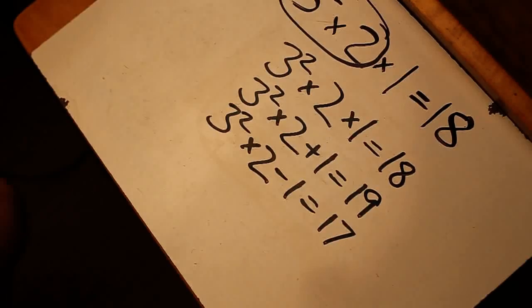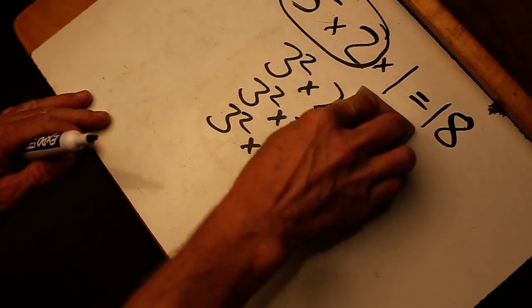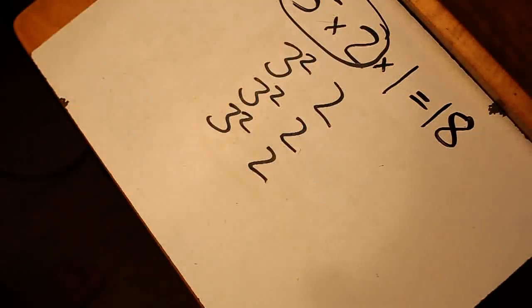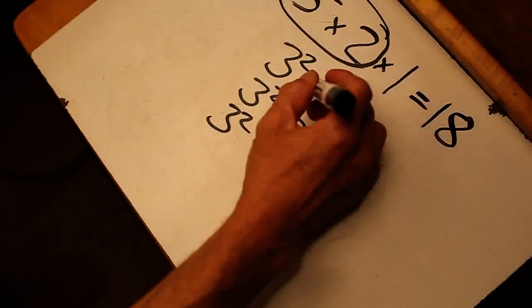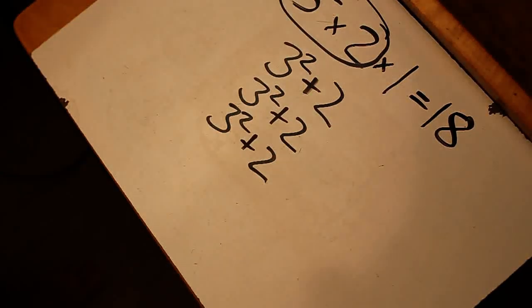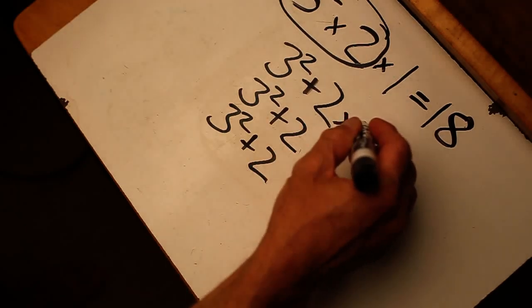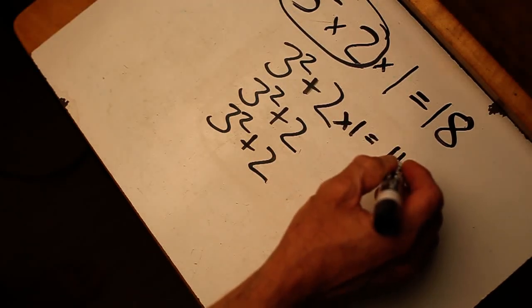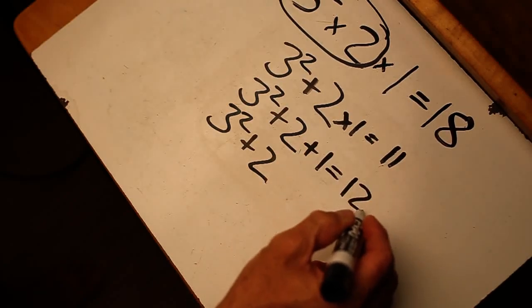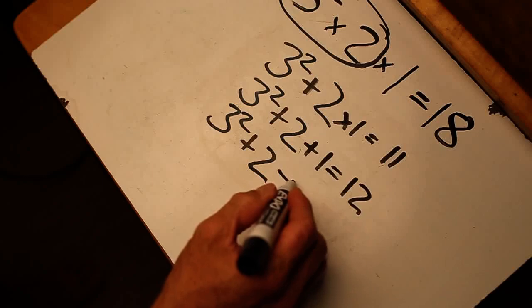Now, write down a slightly different target. Again, 3 times. 3 squared plus 2, 3 squared plus 2, 3 squared plus 2. Again, what can we do with the remaining 1? Easy. We just did it. Times 1, plus 1, minus 1. We just knocked out 10, 11, and 12.